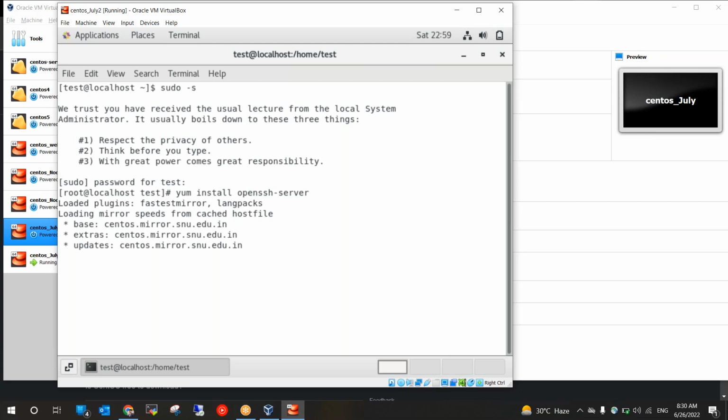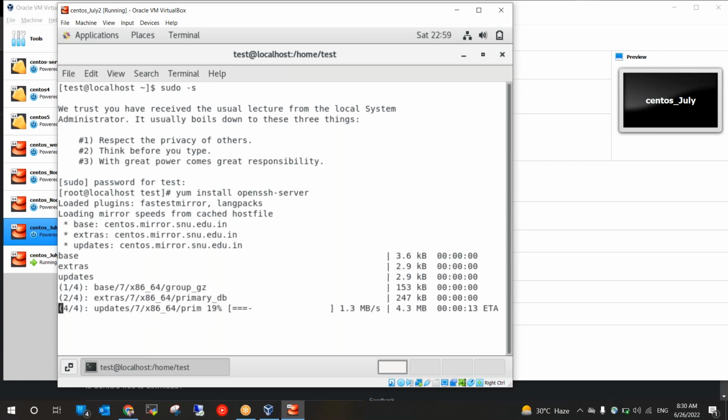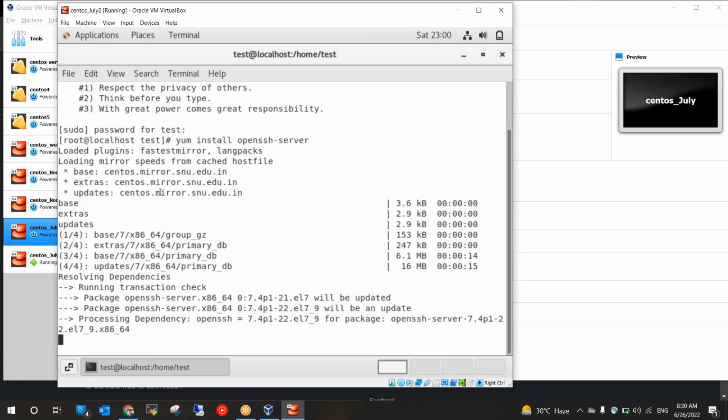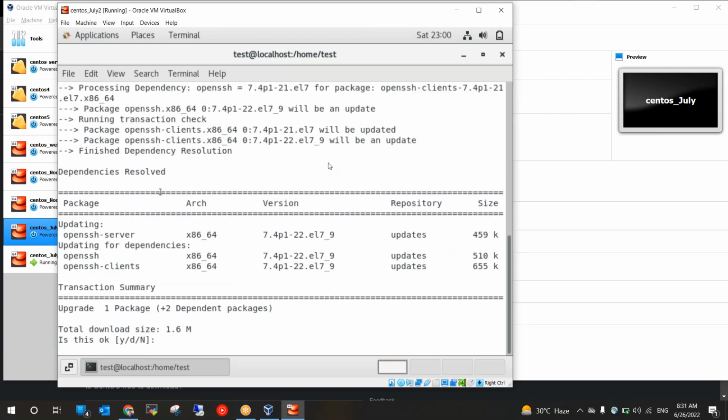You can see this time I have not run yum update. I have done only yum install openssh-server, and this time also it's going to download all the things that it downloaded during yum update. This is the first time I'm running it, and it's going to download the metadata. You can see that this time it is fetching from a different place in the mirrors.